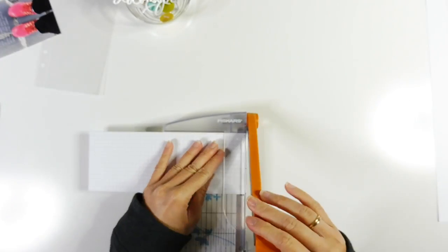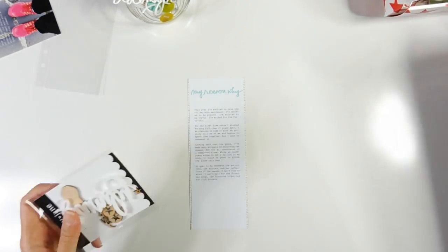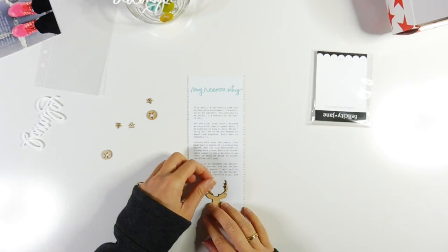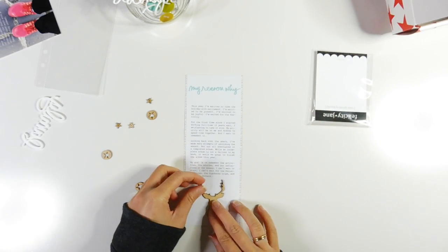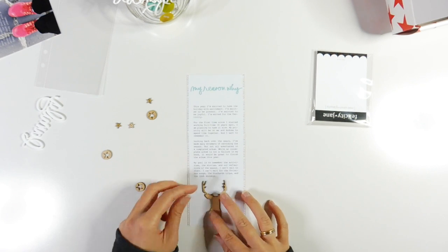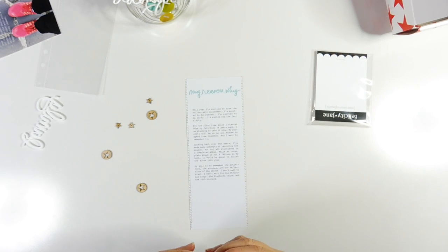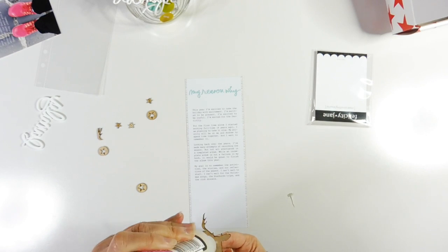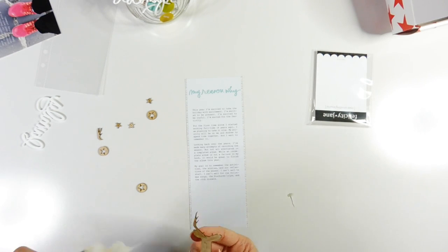And I'm just adhering that down using my wrong adhesive, and I'm actually going to adhere something at the bottom there. Yep, and so I'm using this wooden piece, kind of a reindeer's head, and that piece comes from the Felicity Jane Oh Dear kit from November 2016.